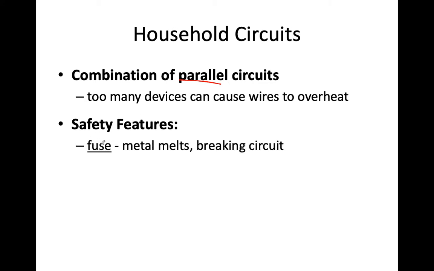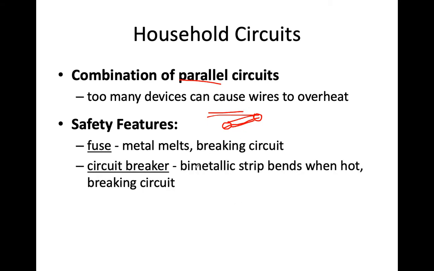Now, a lot of you may have heard of something called a fuse box in your house. You don't have fuse boxes in your house. Well, maybe if you have a really old house, and by old, I mean like way back, built in like the 30s and 40s. A lot of you don't even have these. Fuses literally were a tube. They were like a long tube, and you literally could look in there and there was a piece of metal in there. And when it got too hot, there was too much current flowing per second, that metal would actually melt and it would stop. And then you'd have to pull out the whole tube and put a whole new tube back in. That's not what you have.